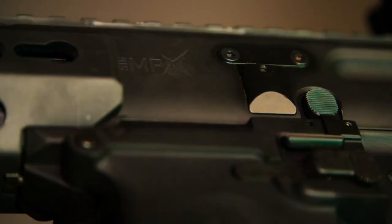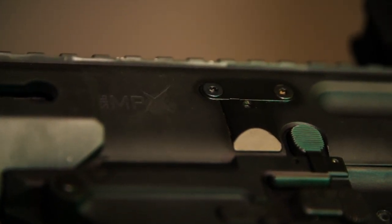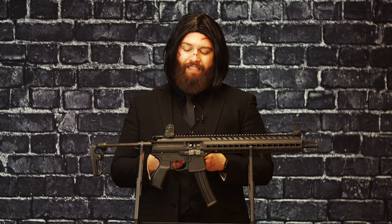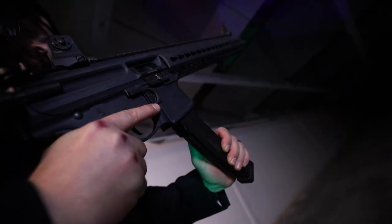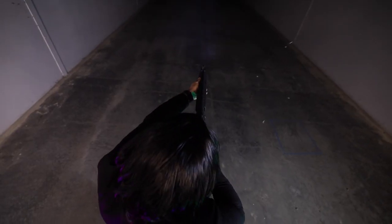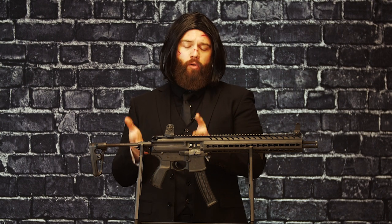In the third John Wick installment, you got to see Keanu running around taking out hordes of bad guys with this 9mm Sig MPX. This is a rifle-length pistol-caliber carbine that is both very easy to shoot and has a high cyclic rate. One thing that makes this MPX really special is that it has full ambidextrous controls. There are also AR-style controls, so if you're used to AR-15s or similar platforms, you'll feel right at home. This does have a full 16-inch barrel, so you're getting all that powder burn, sending that 9mm round downrange as fast as it can go, and it also has a really robust buffer system, meaning it's going to be a very soft shooting gun.